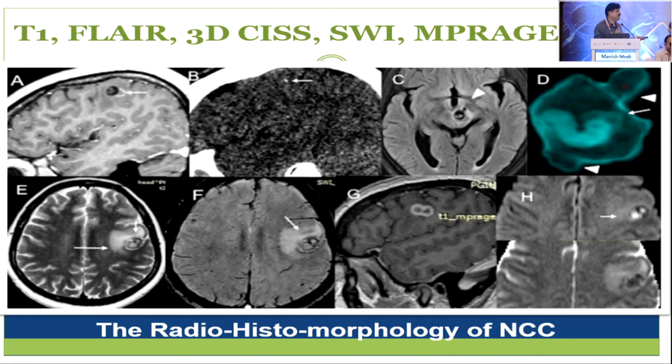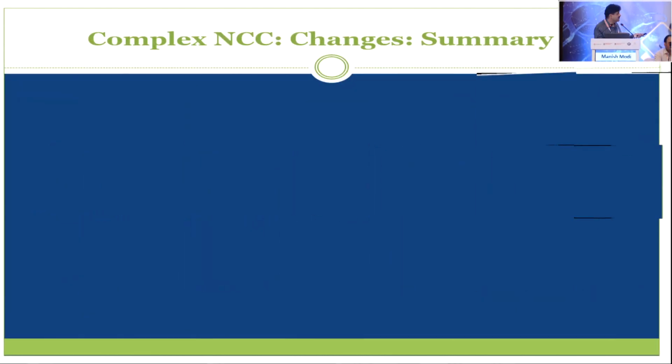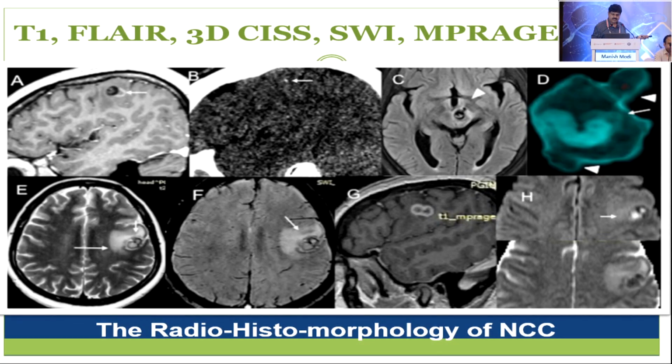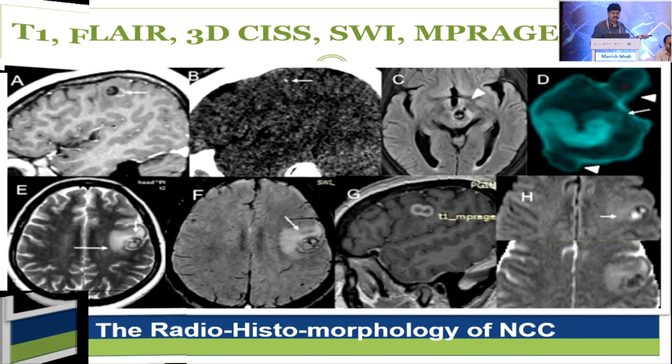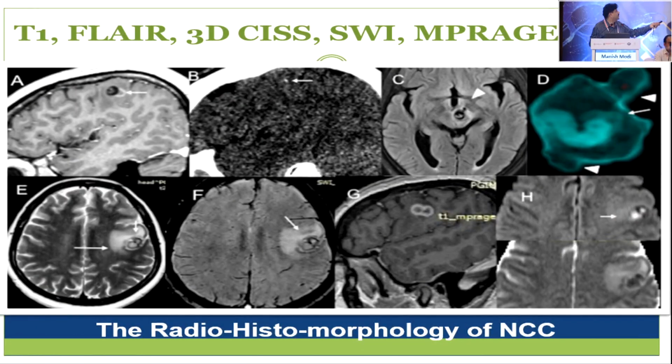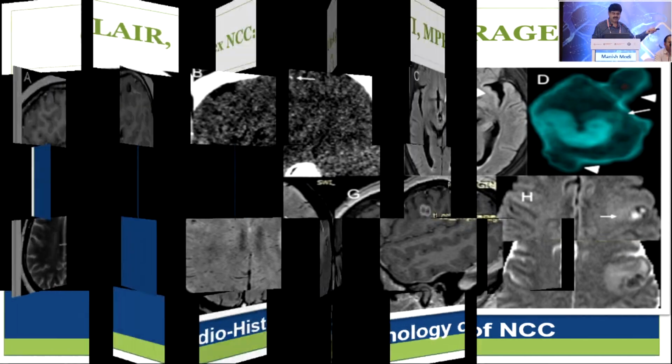So diffusion bright, ring enhancing, lobulated, with a mother cyst which will have a very well defined wall, and a daughter cyst which will have seepage of contrast. I told you about the seepage of contrast, mind you, and that is what I wanted to emphasize, that this seepage of contrast which you saw even in this also in the top, this seepage of contrast around the daughter cyst is because it is still juvenile.